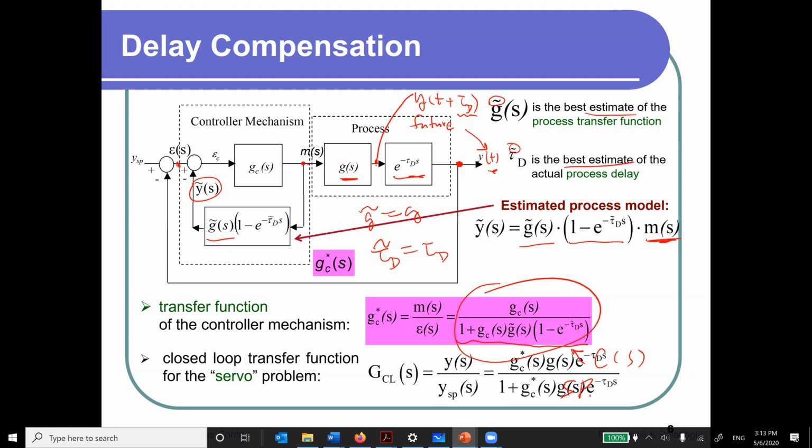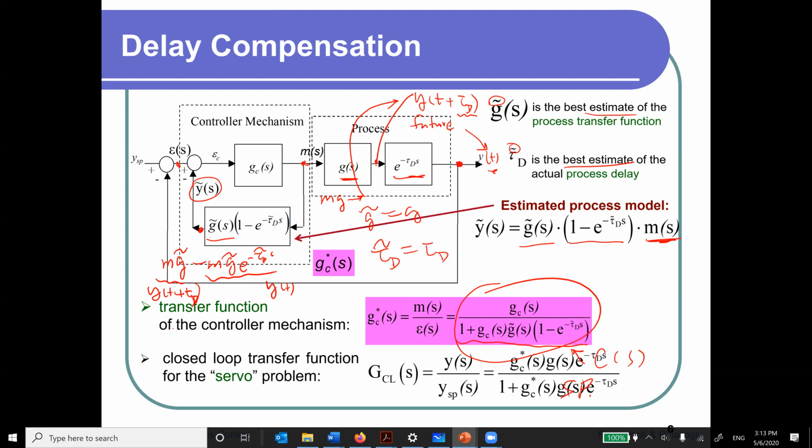So in other words, if you have this M signal times G, you will get a future signal, which is this one. So we should write M times G tilde minus M times G tilde e to the minus tau d s. This is like my real y of t, and this is like my future, t plus tau d.